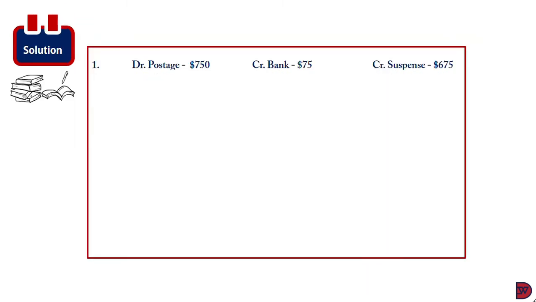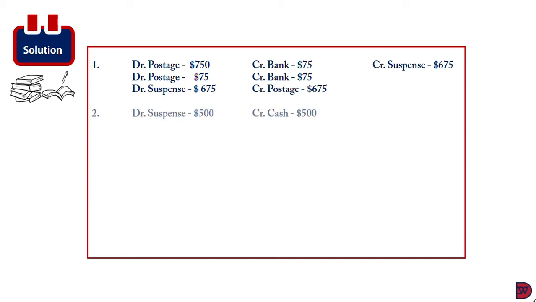So when we take the first one, the error that was made was postage being debited for $750, a credit to the bank account of $75. So the Suspense account is now going to hold the difference. The correct entry was a postage of $75 and a bank credit of $75. Now the bank was correctly entered. So we come to the Suspense account and zero it now that we have found where the error is. Because it was first credited, we debit it with $675. Then we credit the postage account, $675.